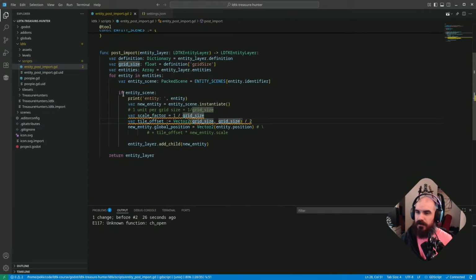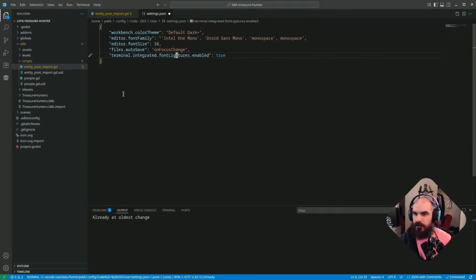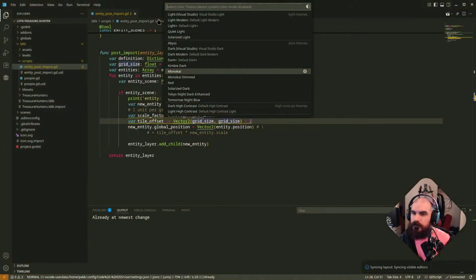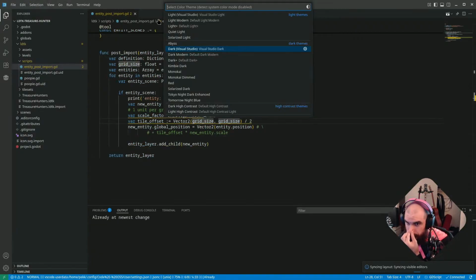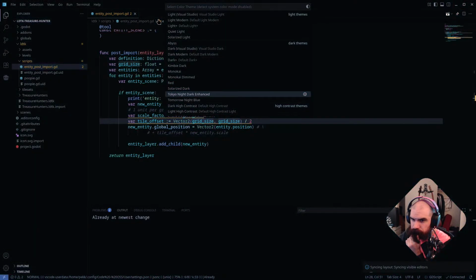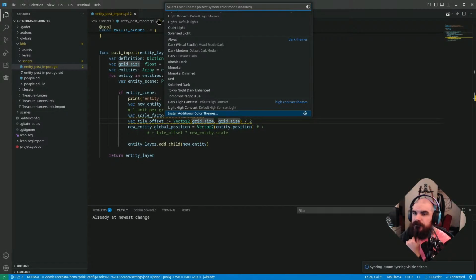And this color theme, this color theme really does bother me though. No, no, no. What was the one that I used to like?